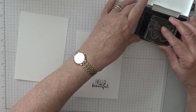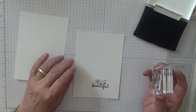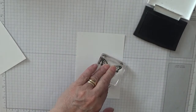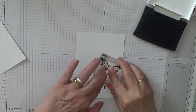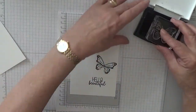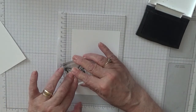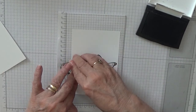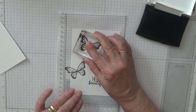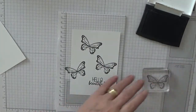So, my big butterfly. Remember, I've cut my butterflies in half. I didn't have them together anymore. And I'm going to put one there. And try and keep my paper clean, so I'm going to put a bit of scrap paper underneath, and I'm going to put one going off there, and I'm going to put one there. So clean that.